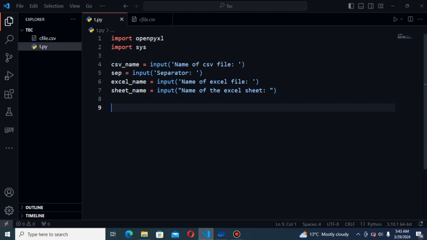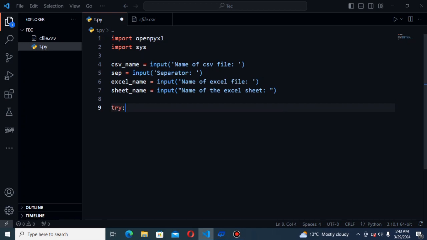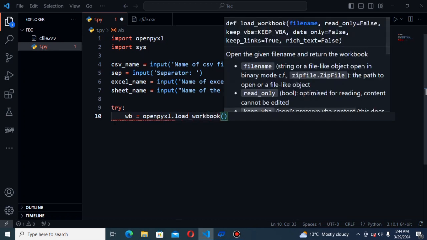Next I will open the file using the try catch block. So try, and I will say wb equal to openpyxl.load_workbook.